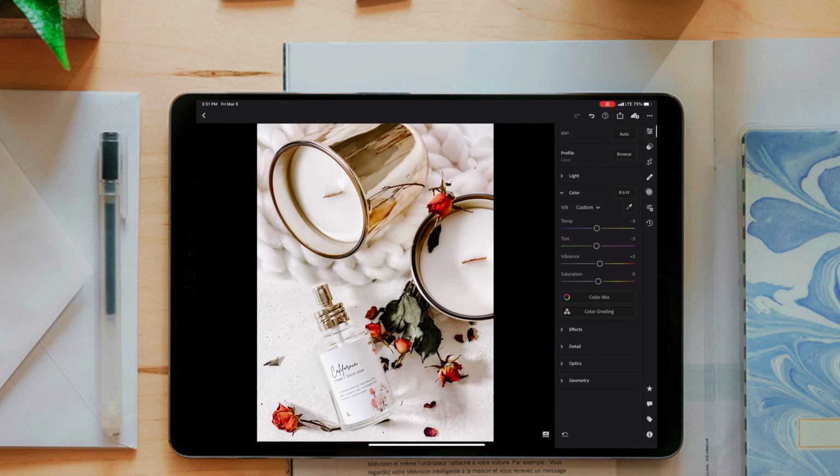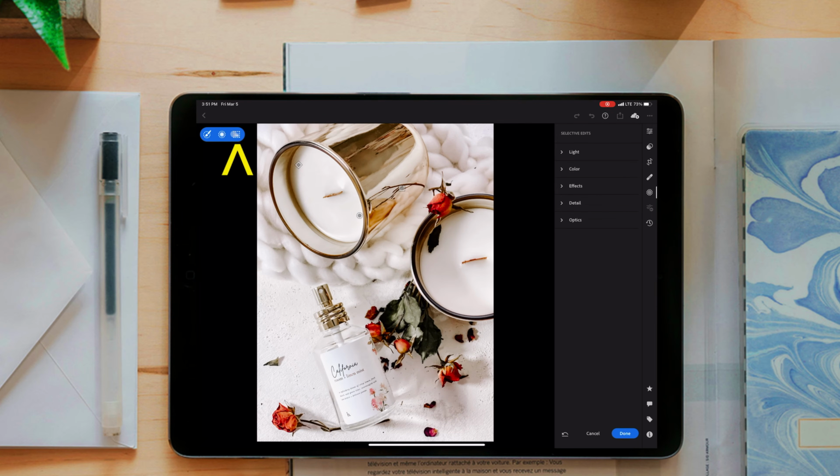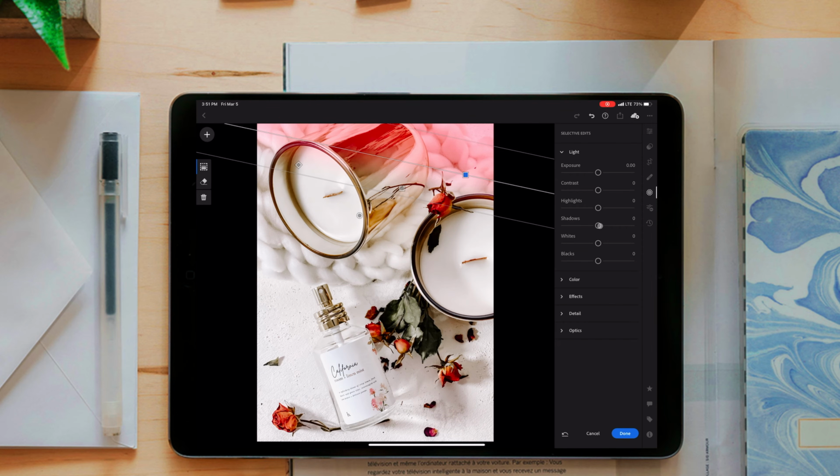Next, the star of the show, the Selective Tool. We will start with the Gradient Tool first. As you can see, the Gradient Tool has a red highlight indication. This is letting us know where the tool is being used. Place it over the area you want to adjust separately from the rest of the photo. This is how we can keep the rest of the photo sharp and crisp, but only adjust pockets of the photo that we want adjusted.